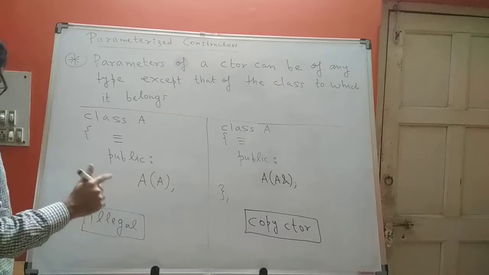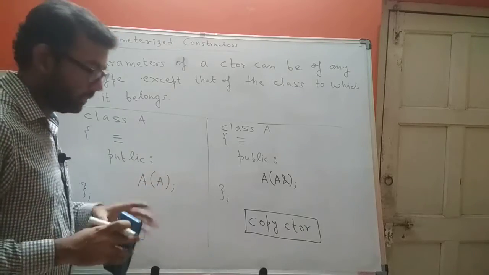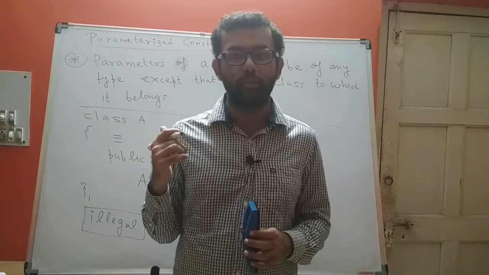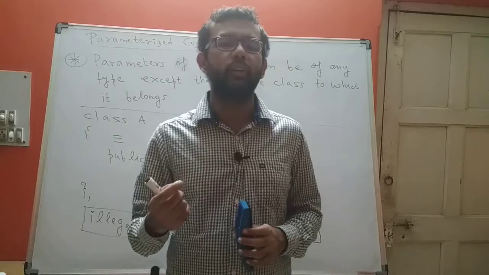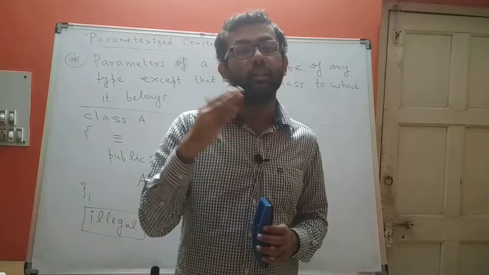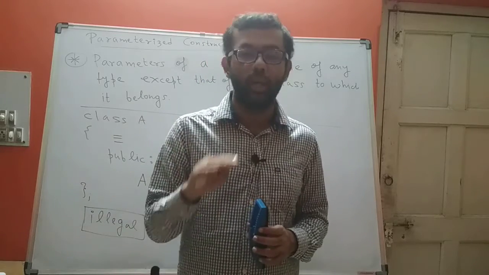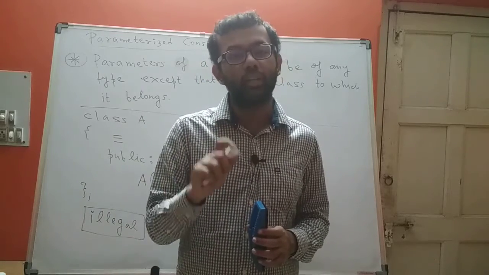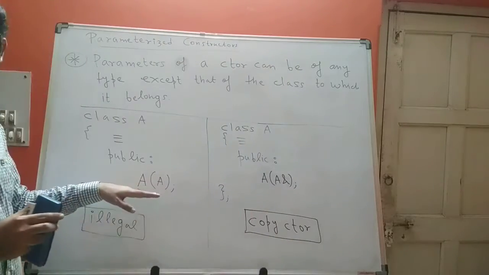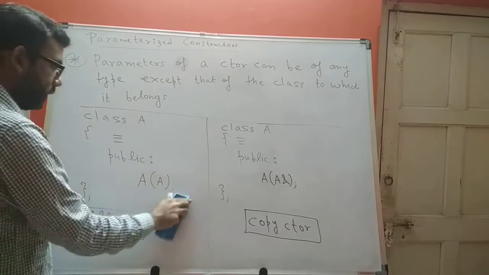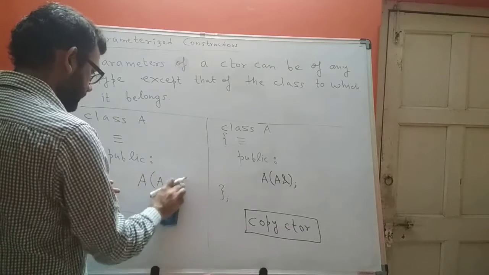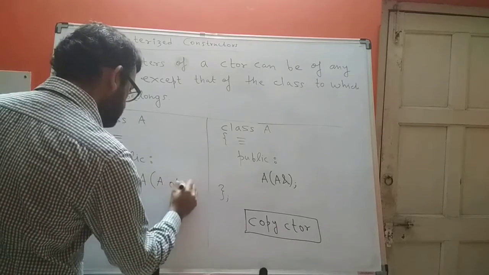If you are unable to understand this, here I have only mentioned the data type. Remember, when I am declaring a function, and since a constructor is a special member function, the rules of functions apply to constructors as well. Whenever I am declaring a function, the data type of the arguments is compulsory, but the name of the arguments is optional. Here, that's why I have only shown the data type, which is that of the class itself. But if you are confused, writing only A and writing A obj mean the same thing.